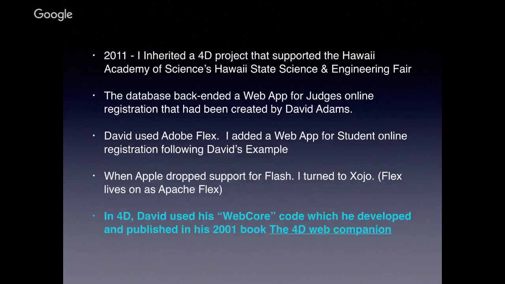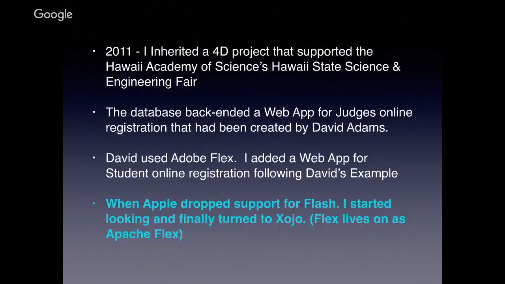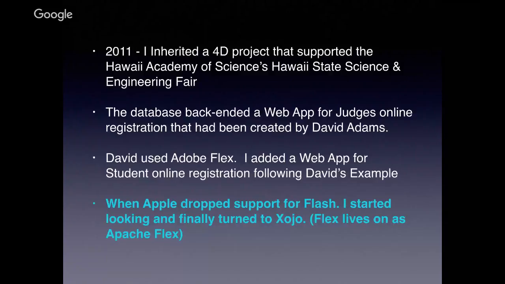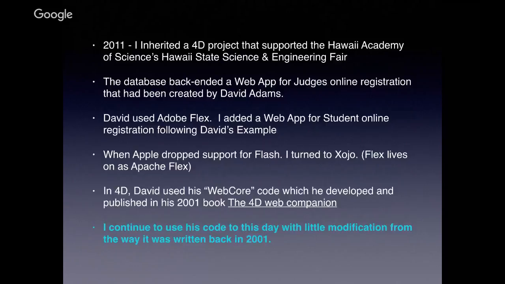Shortly after I got it, the Academy asked me to do a second web app for student online registration. So I basically copied David's Flex project and changed it for the student — and it worked pretty well. In the code, David basically used his web core code, which he developed and published back in 2001 for the book 'The 4D Web Companion.' That basic code is what he used on the 4D side. I'm actually continuing to use it to this day — it's basically a black box to me, and I just use it to connect to any outside website. Then around the same time I got my student registration done, Apple dropped their support for Flash, which sent a lot of us running for the hills.